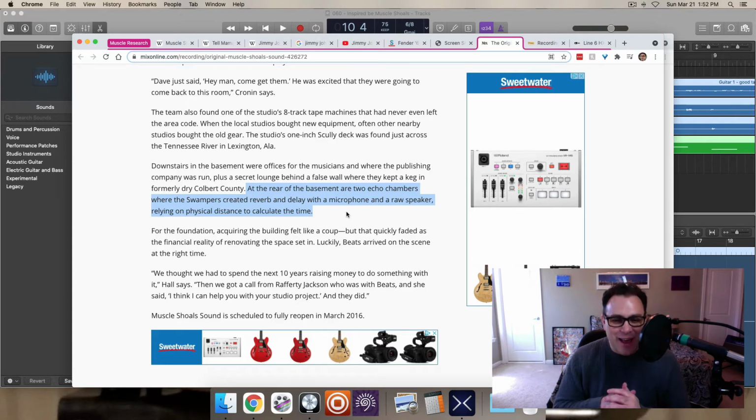So I just found that fascinating. We're so spoiled with our DAWs, we can jump into a reverb or a delay and sync it to the track and all that fun stuff. These guys were actually physically moving something to get things in sync with their recording, or just to have the level of depth that they wanted with the reverb in their recordings.